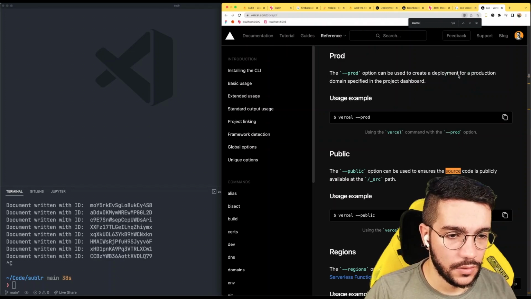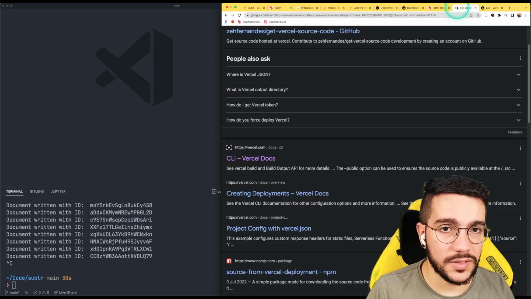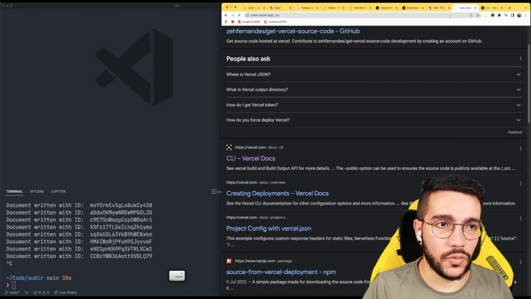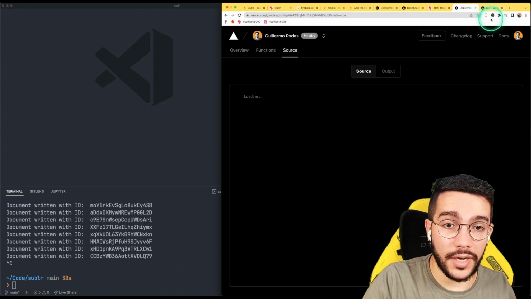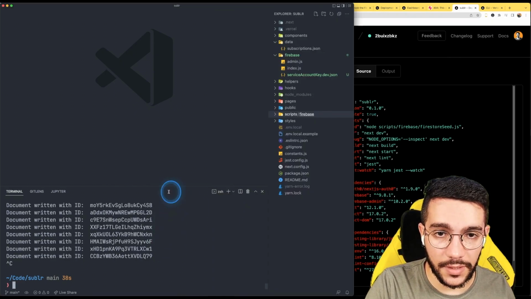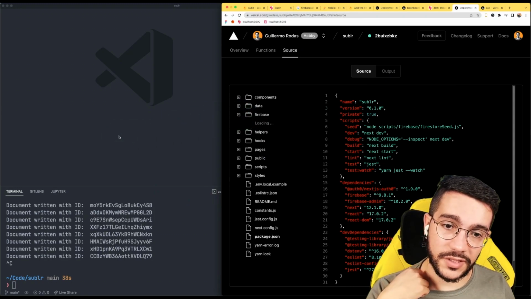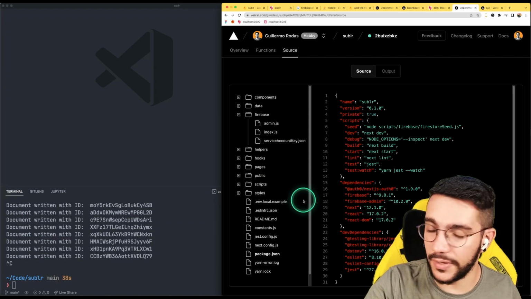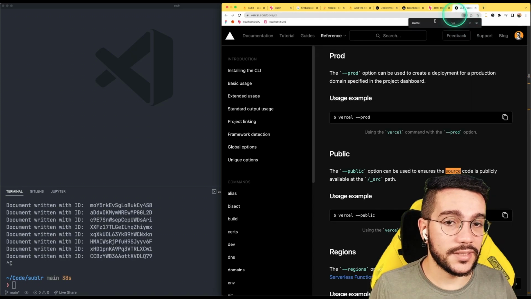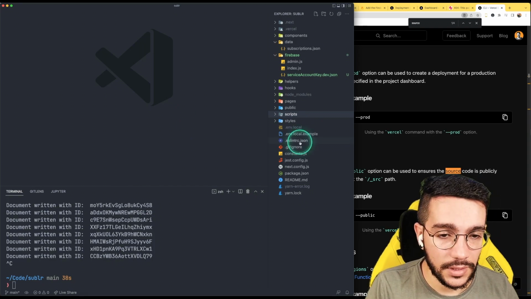Source. The public option can be used to ensure the source code is publicly available. Oh, okay. Okay, let me see. If I go to Vercel, like this, source. Yeah, because I'm logged in, I'm able to see the source, right? I just want to make sure that in Firebase here, I have the file, because in theory, yes, the file is here, perfect, because this file is not in GitHub, this file is private, great. So that's good news, but of course it's the wrong file, because this is from the other project, not the production project. That's my theory.